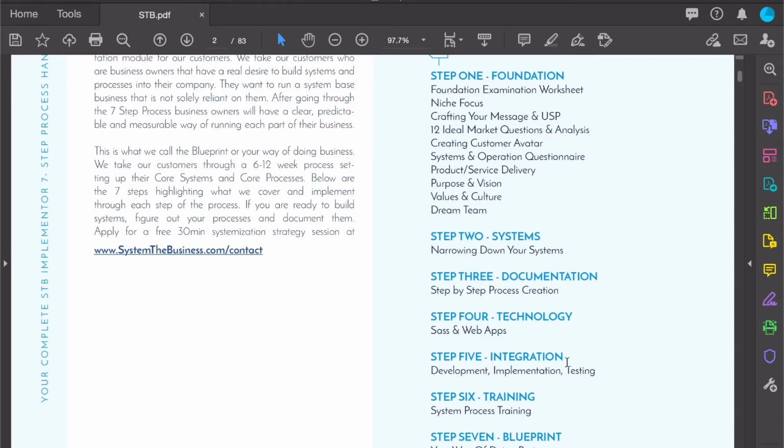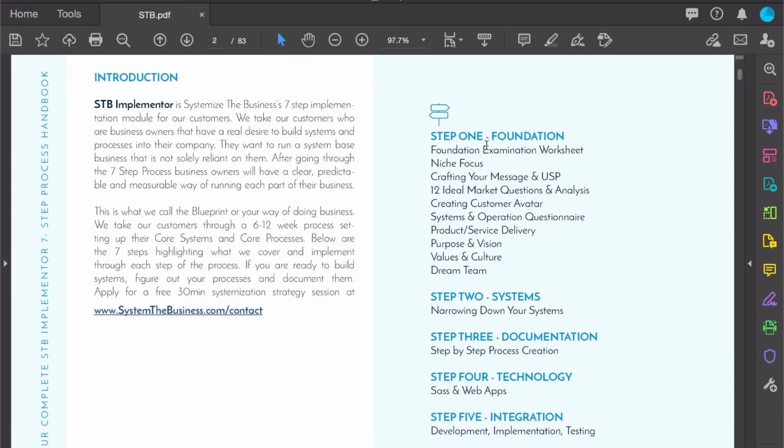But step 1 is going to be the biggest part, and this is where you're going to figure out your identity of who you are, what you are, and what you want to do and how you want to add value to other people.